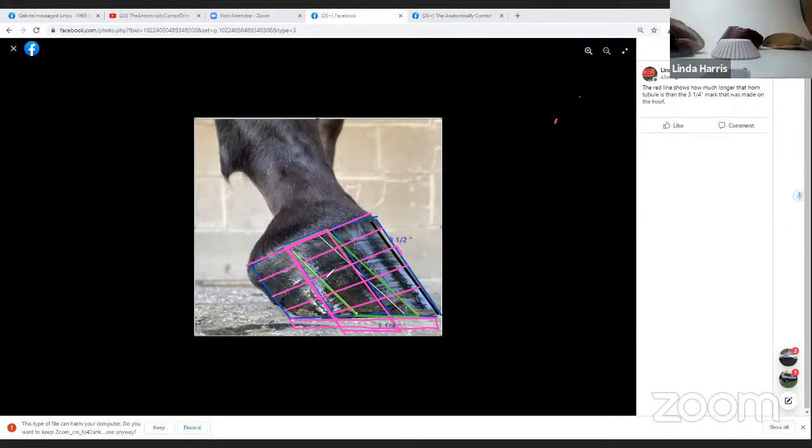All right, so we're wanting to get this green piece back. Now I'm going to show you some pictures of my horse's hooves because I really trimmed the heels out of him, and so his horn tubules had run way forward.